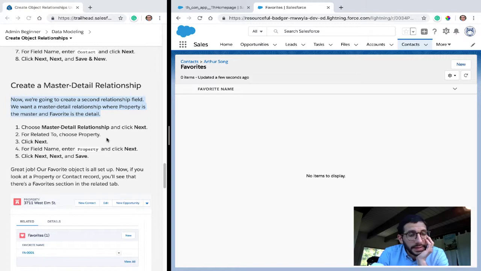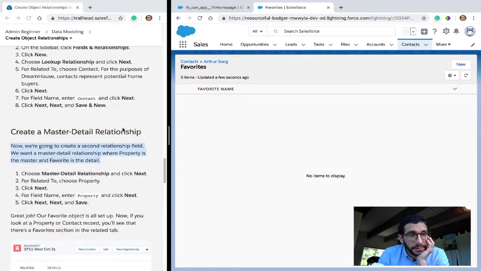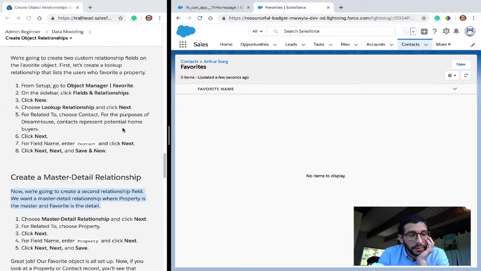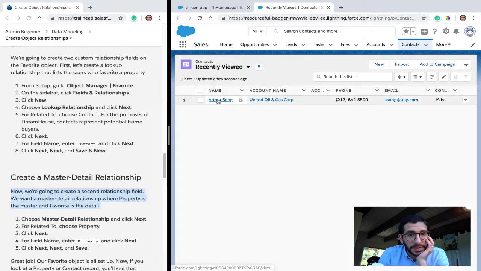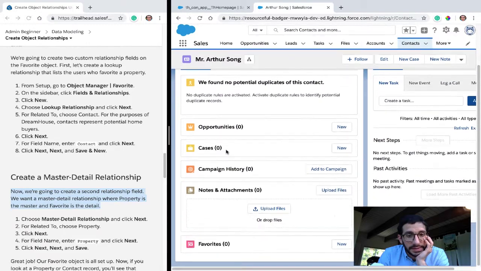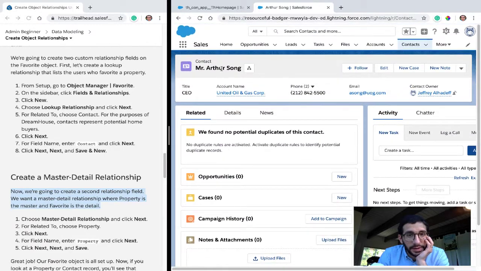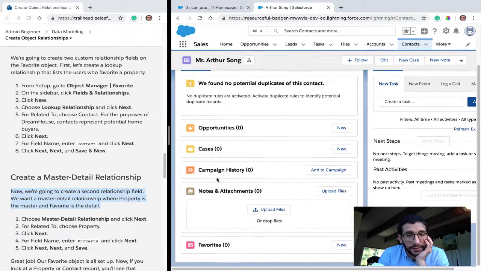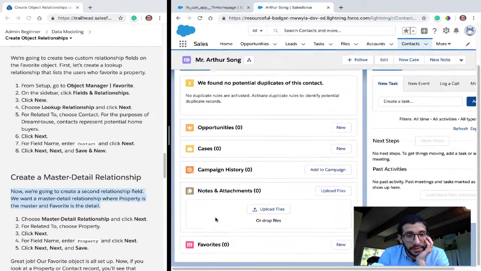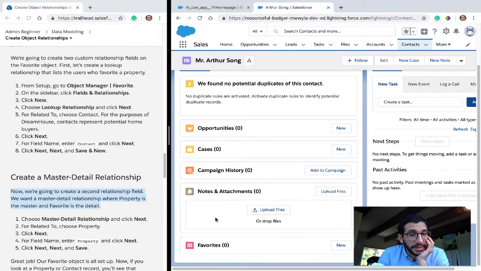Create a master-detail relationship where property is the master and favorite is the detail. Oh, if this was favorited or not. Alright, so basically what this means is that Mr. Arthur Song here has not selected any properties as favorites.